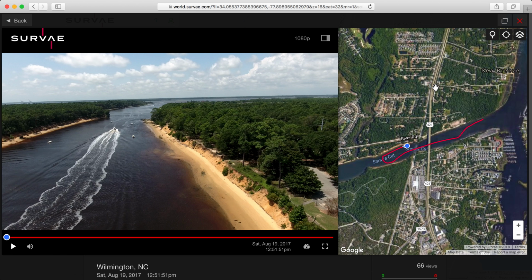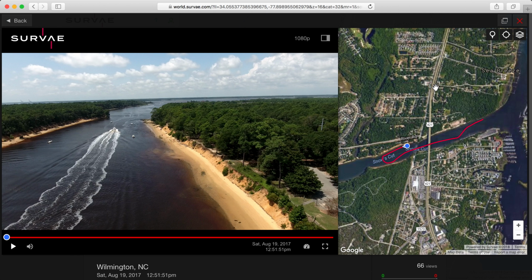Clicking on the route in any particular spot will jump the video there, and as the video plays you can see the blue dot is moving along the path. That tells you where the camera is in the video, and then also at the bottom right in the video player you can see time, so you can see when the camera actually captured that, both date and time.